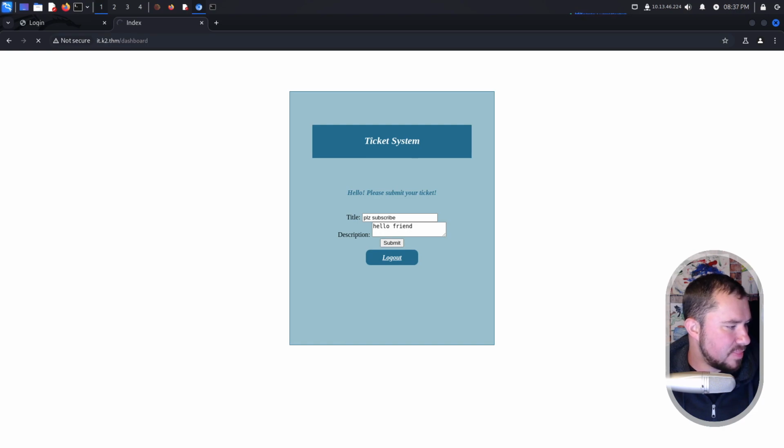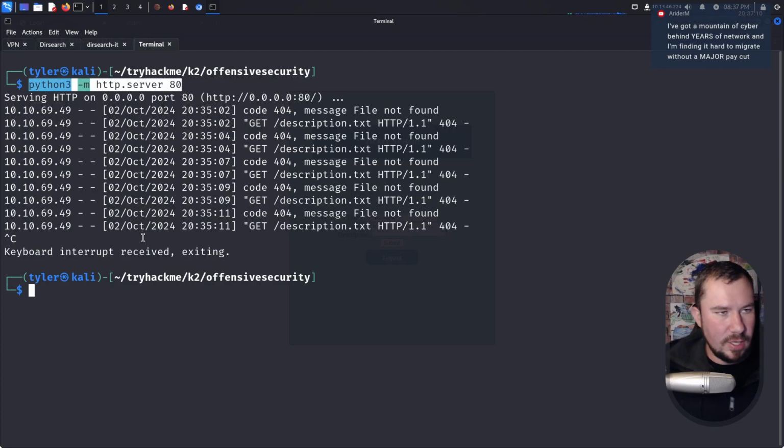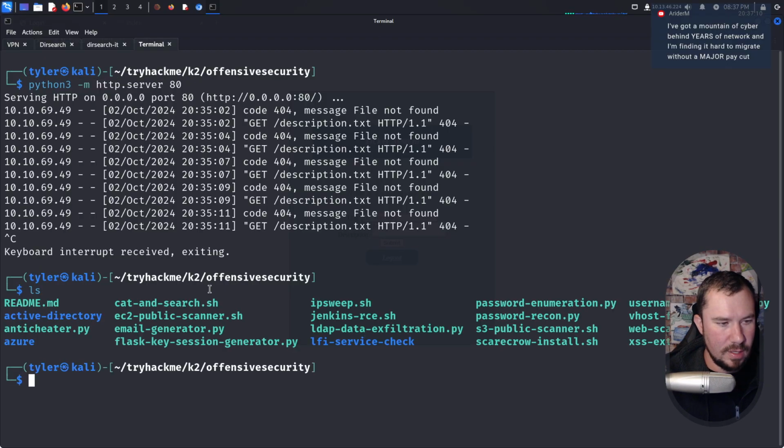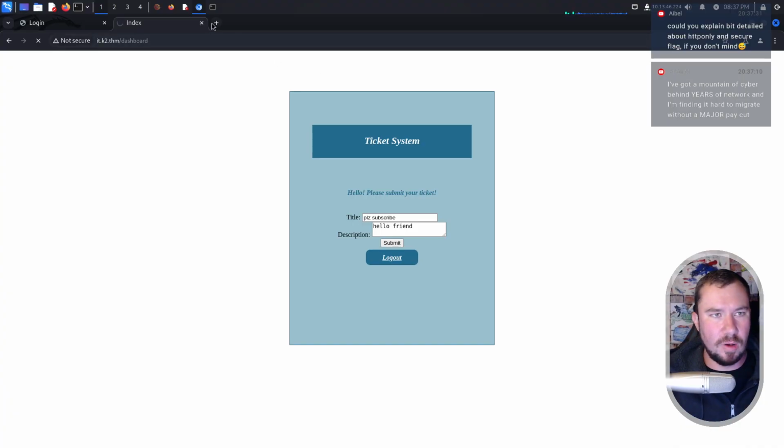I don't understand the Python command you just wrote. I'm not sure, Z, what Python command you're talking about, unless you're talking about JavaScript. If you mean this Python command, this is just a very basic Python command that hosts a web server, right? So we can host a web server, and then anyone on the TryHackMe same VPN subnet that I'm on can go to my web server, and that's all we're doing. So for example, if I host Python 3 HTTP server 80, I'm hosting a web server right now, and we can actually go to my own web server.